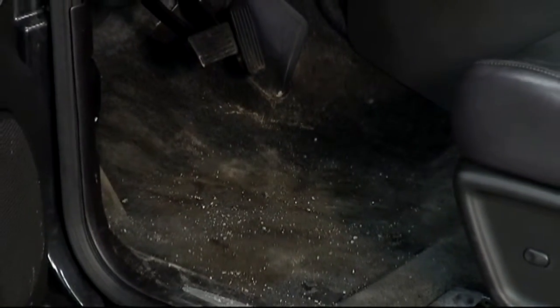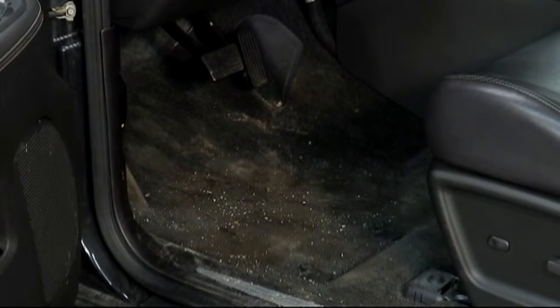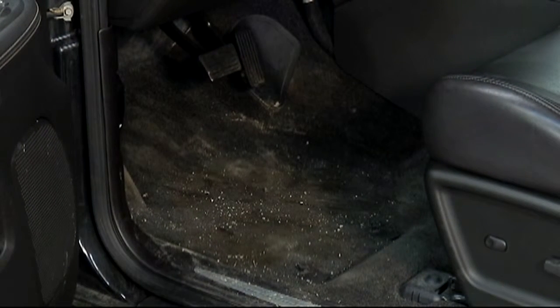To keep the car clean, it's important to keep it decluttered, to get the trash and the garbage out of the car, and also keep it vacuumed as well. But also a better way to maintain the car, especially coming out of winter where all the grime and the salt and everything, is to make sure that you keep the car salt-free. And where the salt collects the most inside the car is on the carpet, as you can see. The salt will actually wick its way through the carpet and rot out the floor underneath. So it's important to extract that salt and all that grime and crud out of there to keep the carpet looking well and also to stop the floor from rotting out, like I said.